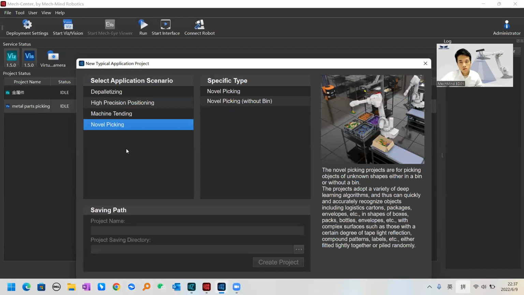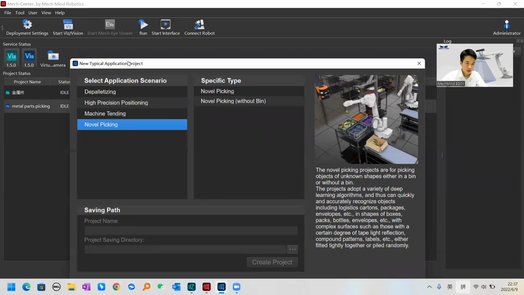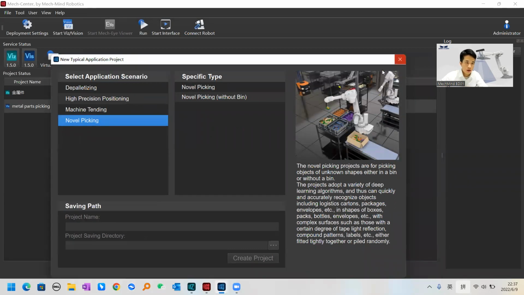Because we have done lots of projects worldwide, we made some templates for the most common projects. So if you have a similar project, you don't need to build a project from zero. You can simply use this template and modify some parameters according to the project. So that will be a lot easier.